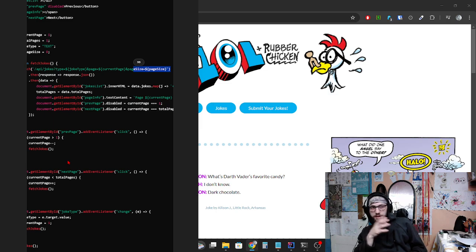So we need a way to divvy that up into thirds, and then depending on which one of those it falls into, it's going to select a certain set of images.